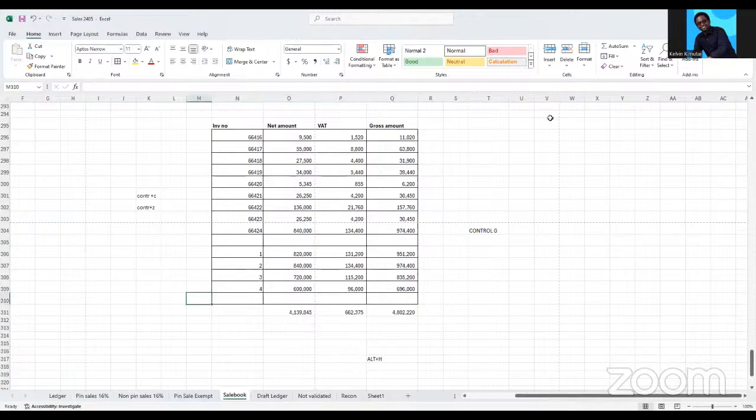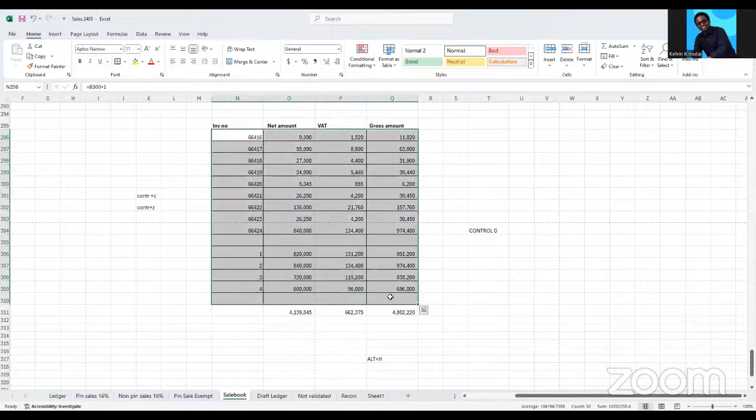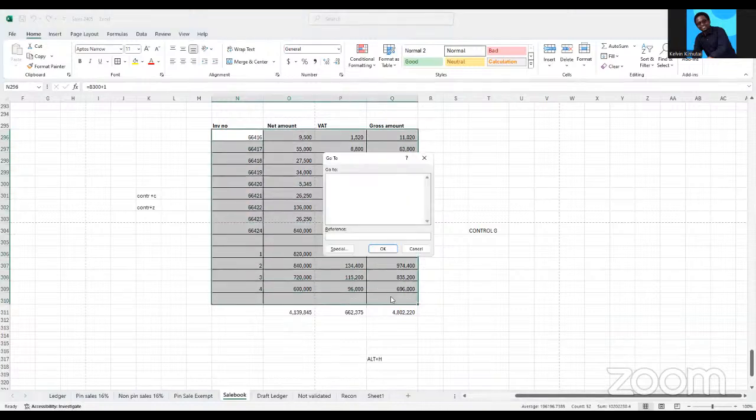Control G is used to find the empty spaces. Not even just the empty spaces, we have special cases. So if you want to find many special cases, we use Control G. You select all of this and then press Control G, and you get this special table.